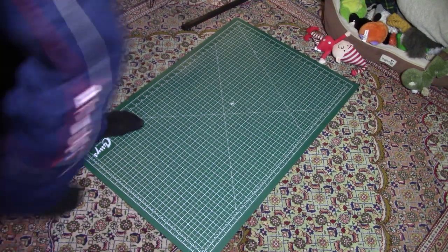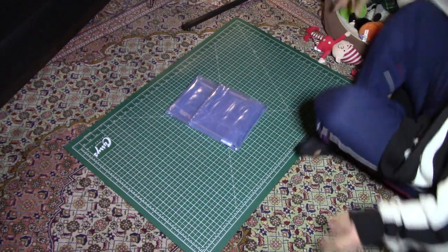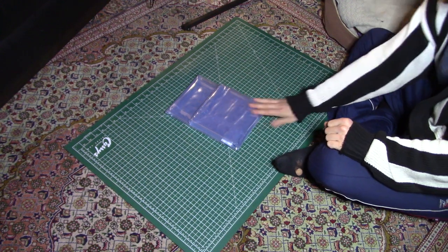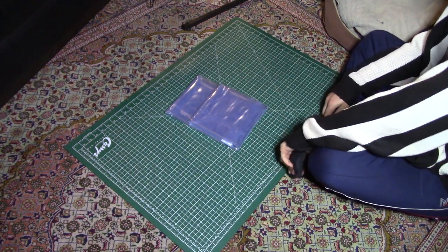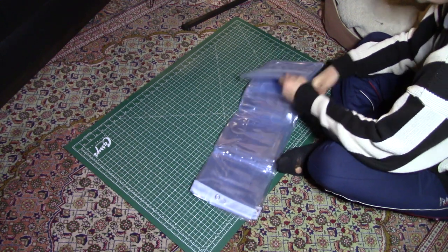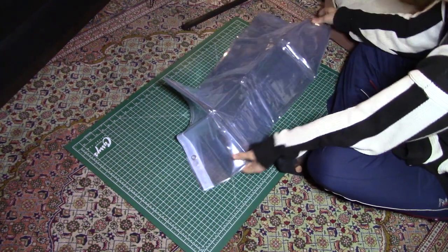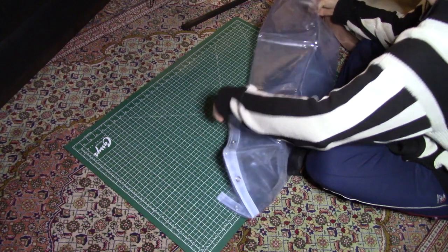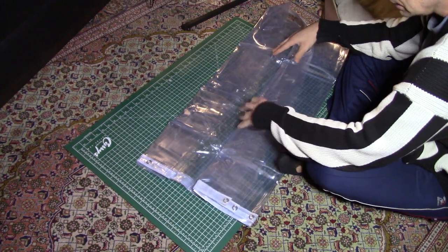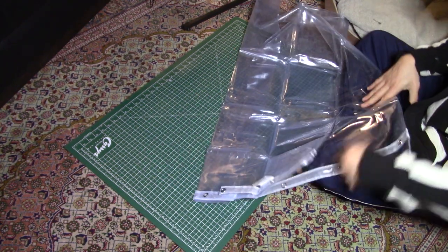So I was trying to figure out what I wanted to make the 3D printer cover out of, and I actually thought I would like thick, clear vinyl because you need to see what's going on. I'm planning on doing a sewing machine cover now, because I have quite a bit of this. I wanted thick vinyl, PVC, whatever you might call this. The best thing I could find easily, which wasn't outrageously priced, is this shower curtain, which is not really thick enough on a single layer. However, they are pretty big.